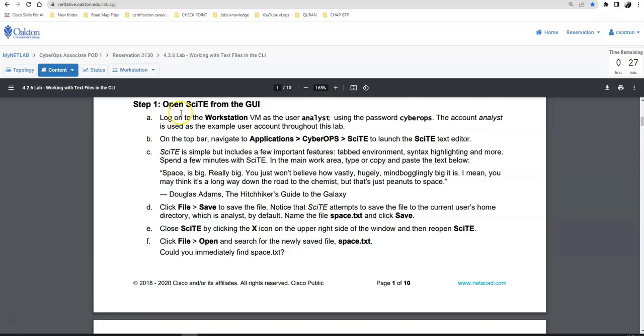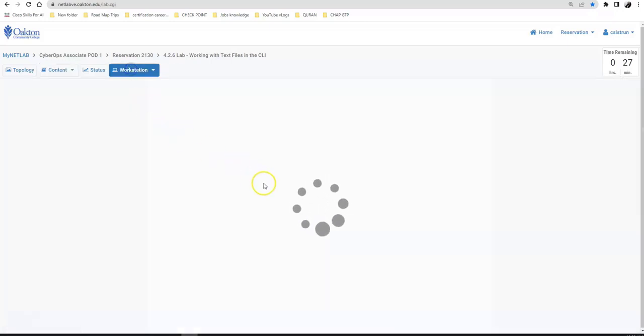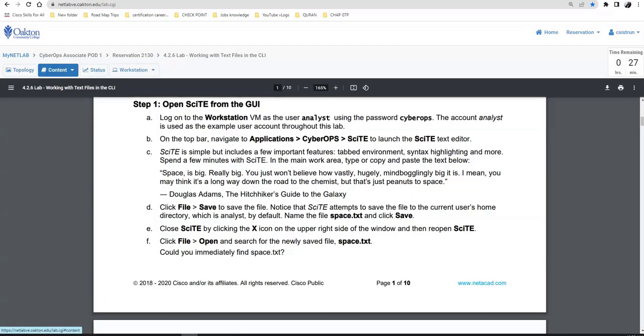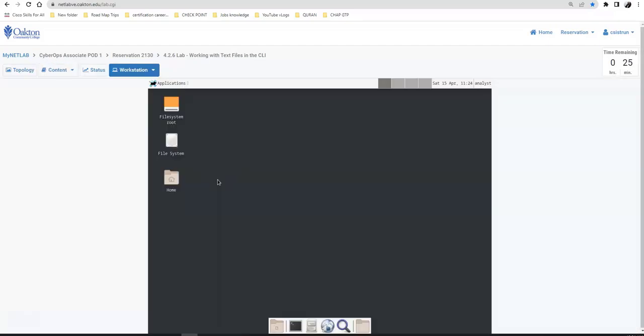Now right here, we've got a text editor called Cite, right? It's a really simple core text editor, and you just want to work with it. Okay, so let's go ahead and open that up. I'm going to go over here to the file, give it a minute, and then let's go back to that particular document. Okay, before I start, let me give you a brief overview of this here. This is the Linux setup.